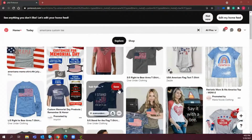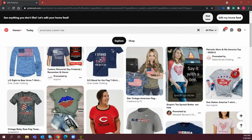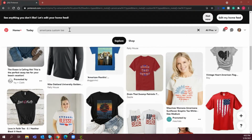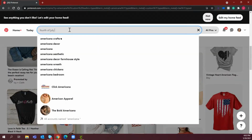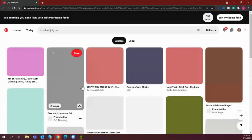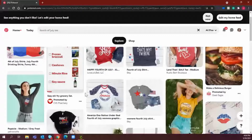So I was on Pinterest, looking at what different things people were doing for the summer holidays. Memorial Day, 4th of July, Labor Day, all of that's coming up. And there's a lot of really cool stuff that people are creating that is inspired by these holidays. So I just put in Americana custom tee. You can do 4th of July tee. There are so many different avenues you can go, and it is all so simple to recreate some of these really popular styles with heat transfer vinyl.